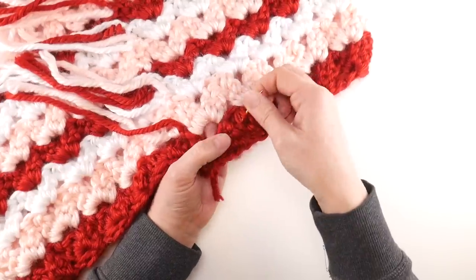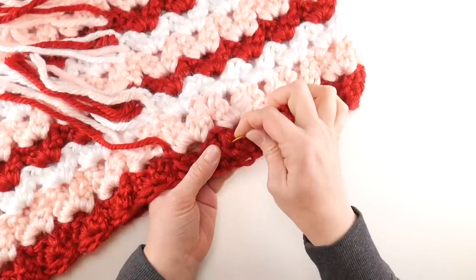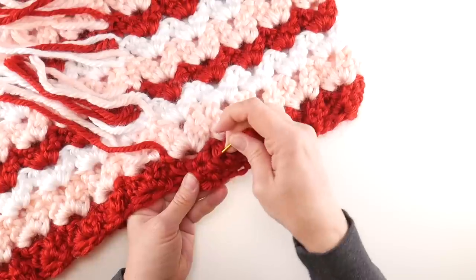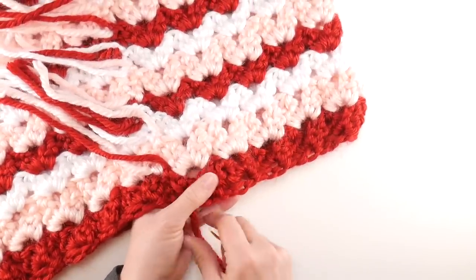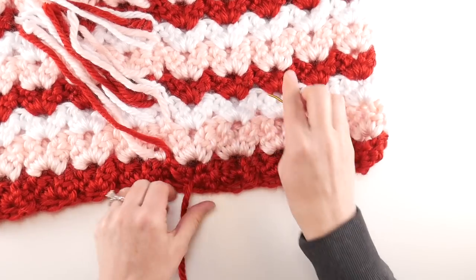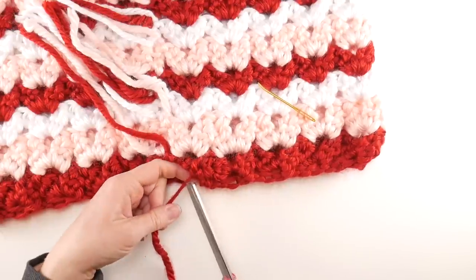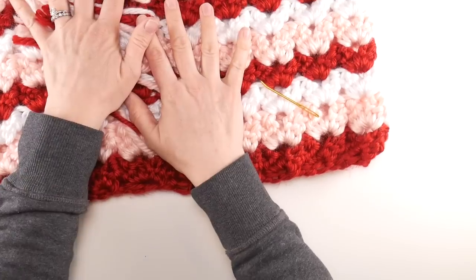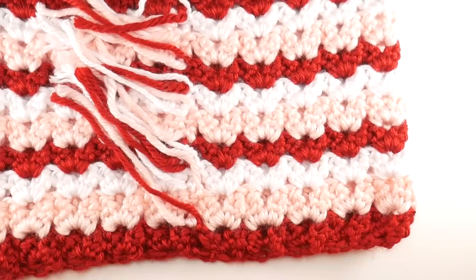And we will go in one direction, come back in the other direction, just like that. And then I like to come back in the other direction again because it sort of locks that tail into place. And then you'll just snip your end just like that. And then you'll just repeat for the rest of your ends. So I'm going to go ahead and weave my ends. And then when we return, we'll look at our finished piece.